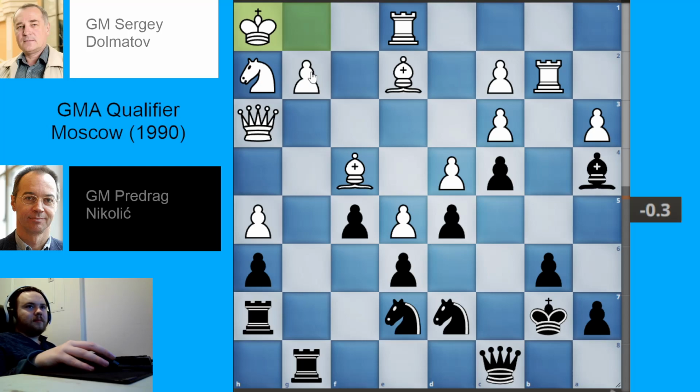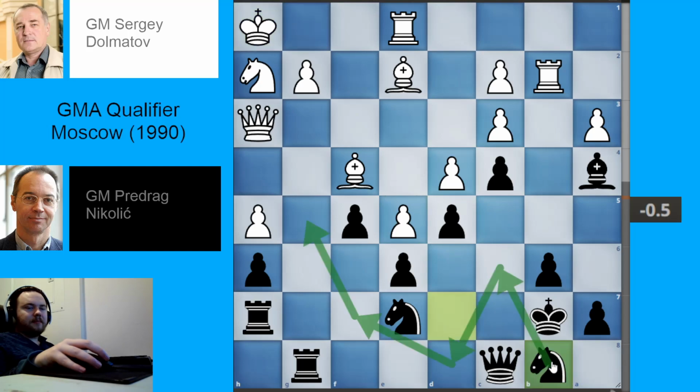It's more of just a prophylactic move, more of a preemptive move, since white doesn't really have anything better to do, like maybe play bishop to f3, but not much other than that. And black now plays knight to b8, getting ready to maneuver their knight into the game.